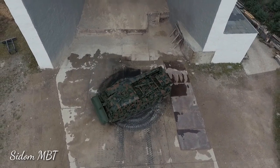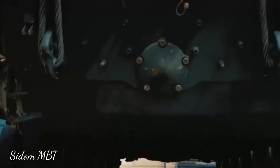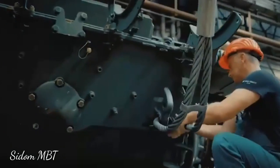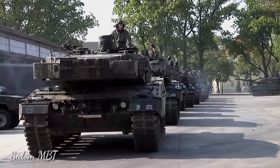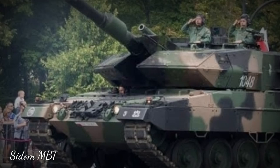This armor provides a higher level of protection against a wide range of threats. The up-armored turret of the Leopard 2 PL offers higher protection than the turret of the Leopard 2A5, however it cannot match the protection level of the Leopard 2A7. The armor kit is modular, so damaged armor modules can be replaced in field conditions. It is planned that the advanced modular armor protection modules will be produced in Poland under license.